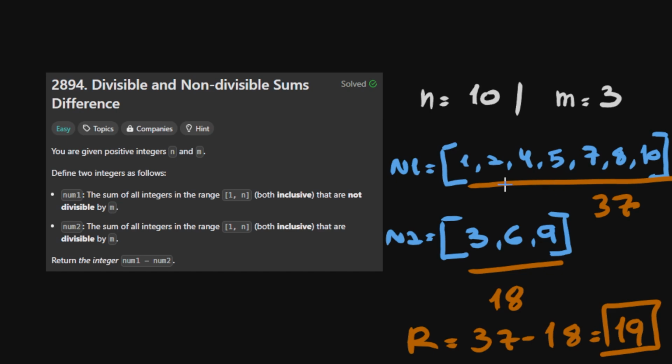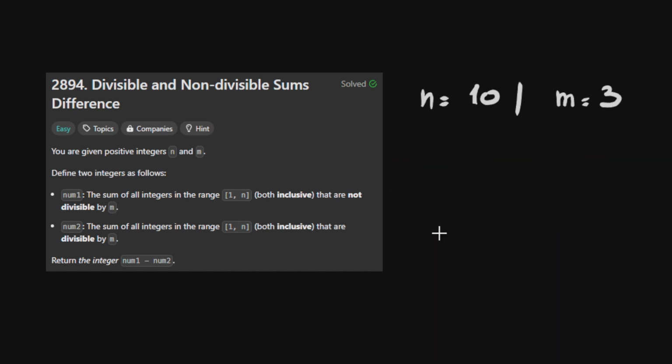So we only need to get the valid numbers for num1 and the valid numbers for num2, and from that we can get the result. And the way to do this is the following.